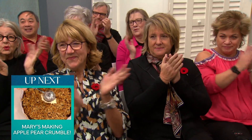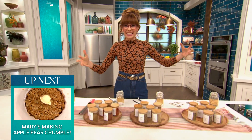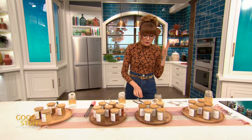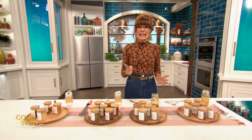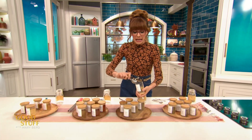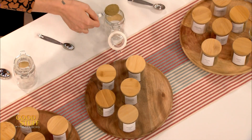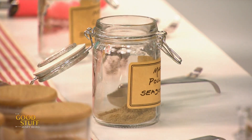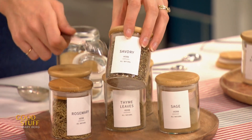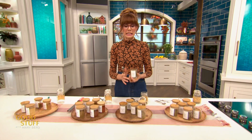Moving on, because we are getting into turkey season — into the holidays. Lots of people are making turkey and stuffing, so I wanted to show you how to make my poultry seasoning. The first thing I need is a tablespoon of sage. I've got ground sage here — really nice and tasty. Sometimes you can only find a rubbed sage which looks like a leaf; that works nicely too. Then two teaspoons of savory. If you haven't had savory, what an absolute treat it is.